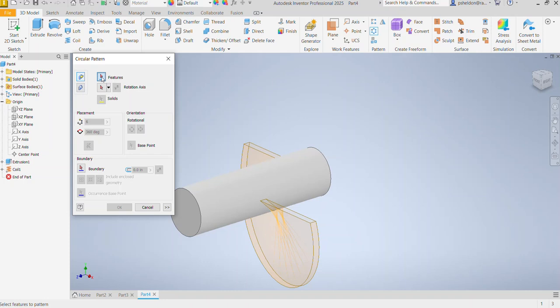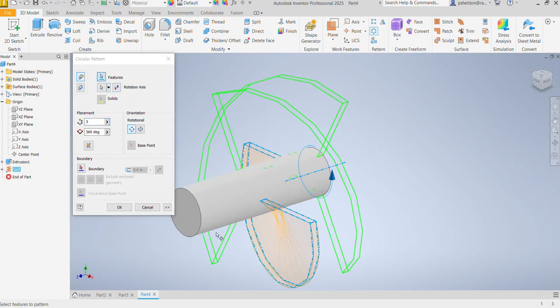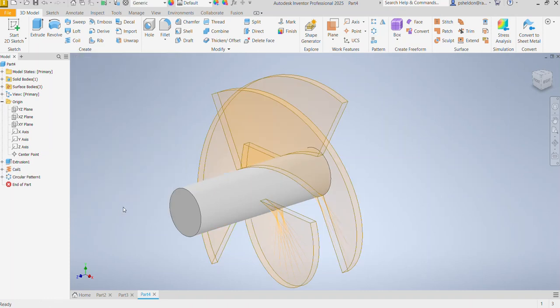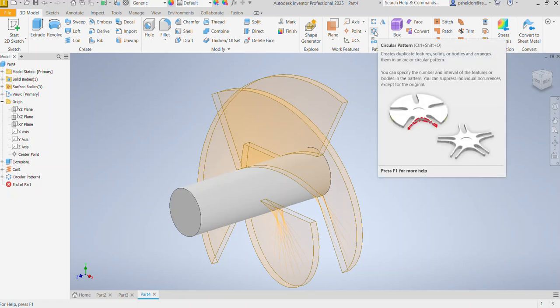and do I have to choose it again? Features, choose that, okay. Rotation axis, and again, we're going to rotate around the z-axis, and let's make 3 of them. I guess I need to choose the feature. There we go. The feature is what's going to be repeated 3 times around the axis, and click OK. Now I know it looks weird, but it was just an example of repeating a single blade 3 times around the axis. That's this circular pattern function that I used there.